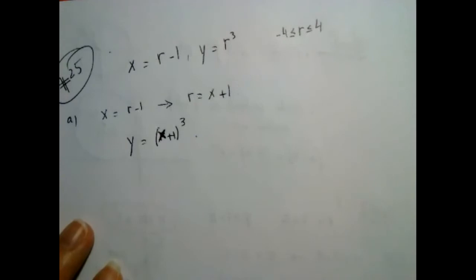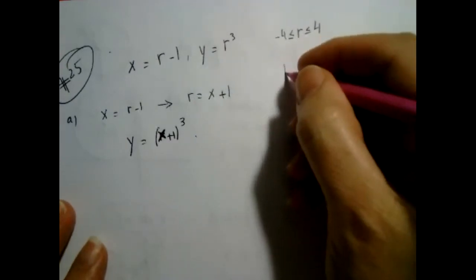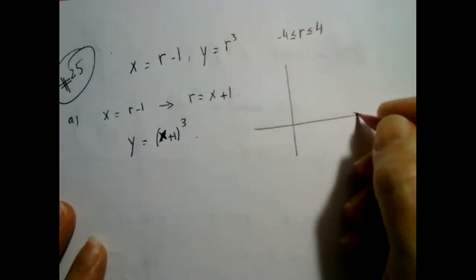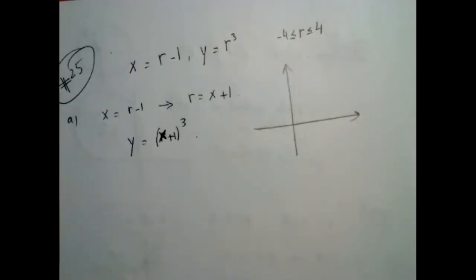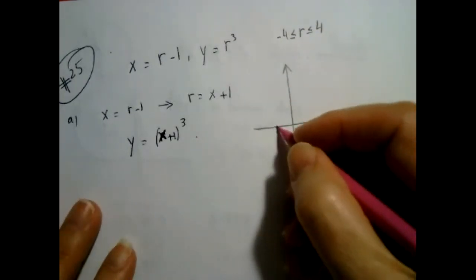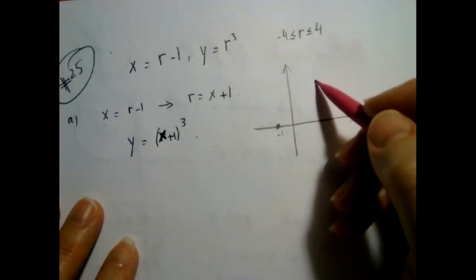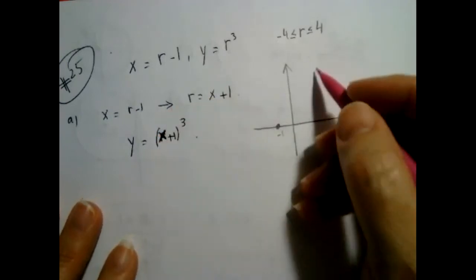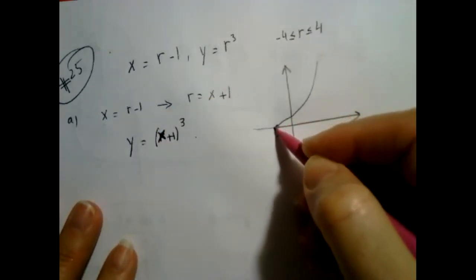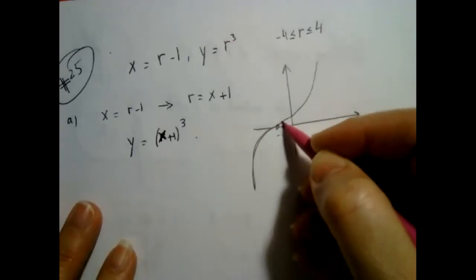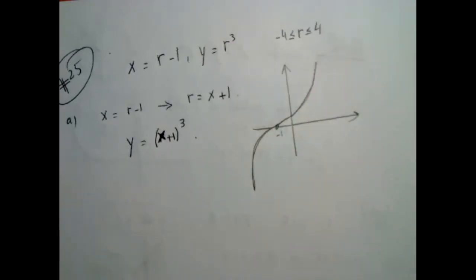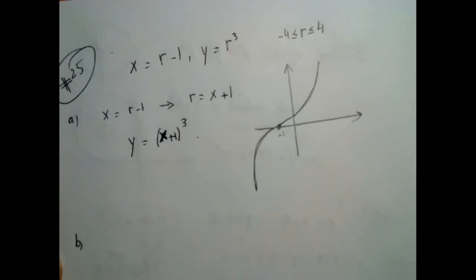Now if I graph this, it tells me where the object is moving. It doesn't tell me, as I said several times, how it is moving, but where the object is moving. x plus 1 to the power 3 is like x cubed, just shifted. So it's something like that. That's not the direction of motion, that's where the motion is. That's the curve that the object is moving on.